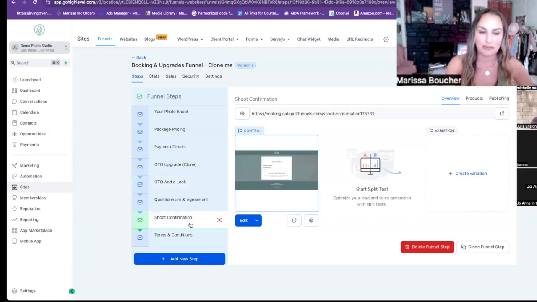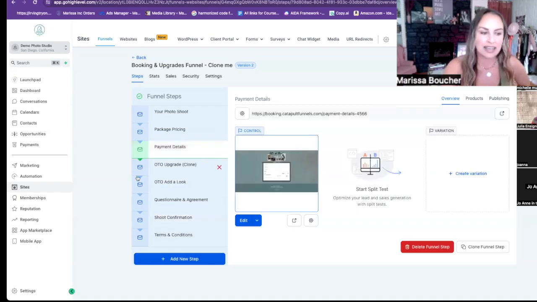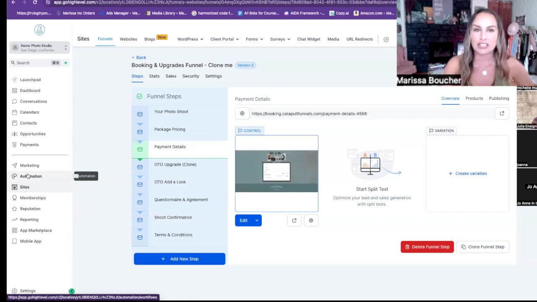and then they get the shoot confirmation. At this point, once they've said yes to this purchase, after they put in their payment details and said yes, they're going to get an automation that we've set up over here under automations where they get tagged, purchased. You get notified that you made a sale. And then they get an email that's like, hey, I saw that you just booked. You can even set up a text message so they get a text message right away. The sky's the limit, but we've set up the must-dos for you, which is the email.